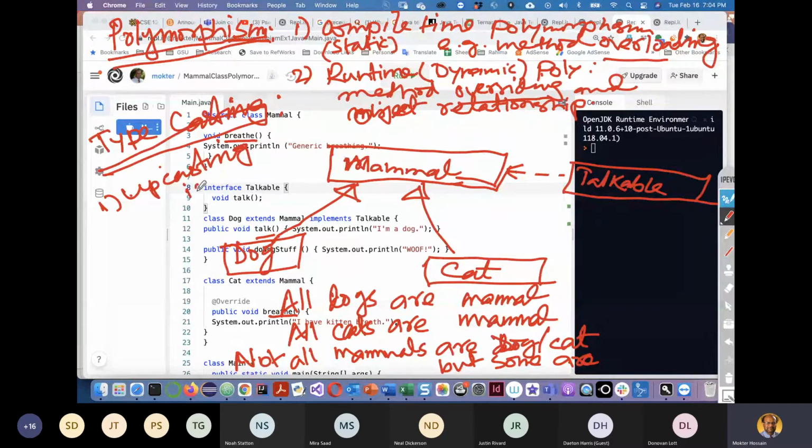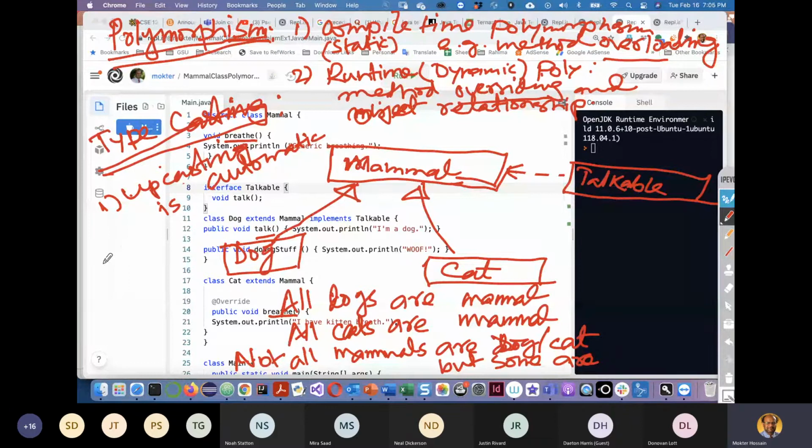Upcasting is automatic. It is easy. You don't need to do anything for upcasting. That means all dogs are mammals, so all dogs inherit properties from mammal.